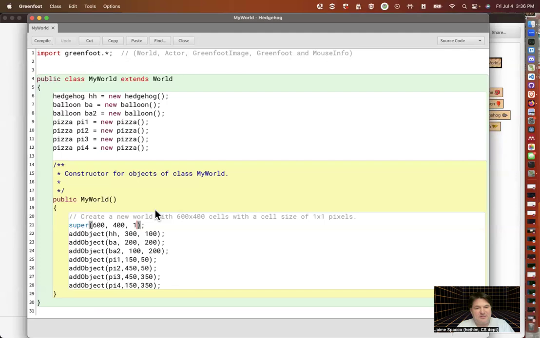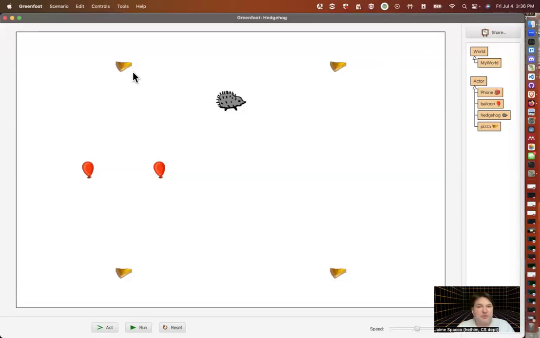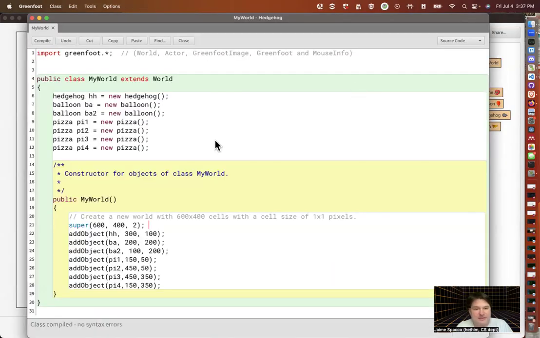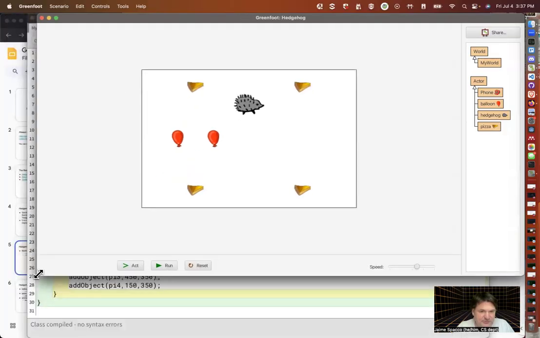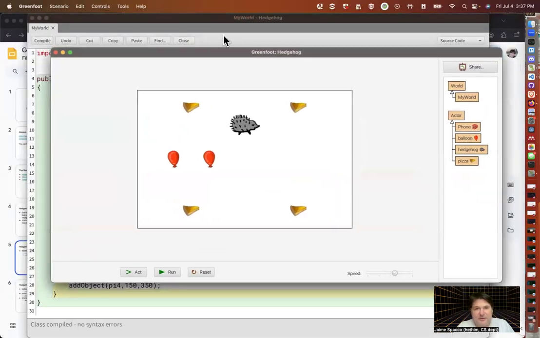If I make this a 2 and run it again, I'm hitting Command K on Mac, Control K in Windows, because I don't want to have to go up here and click the compile button. That's just the shortcut to compile. You can see here, the screen is now bigger, but the images stay the same size. So now each cell in here is 2 pixels by 2 pixels. It's sort of annoying that when you do that, it doesn't rescale these. Also, now this is too big, so I need to make this smaller. Yeah, there we go. Okay, cool.